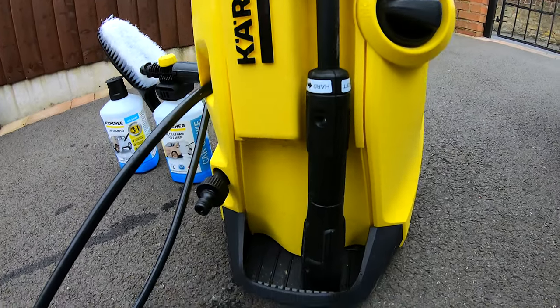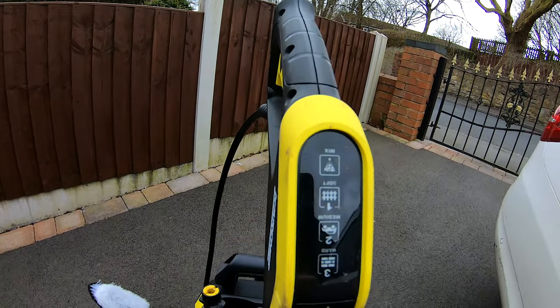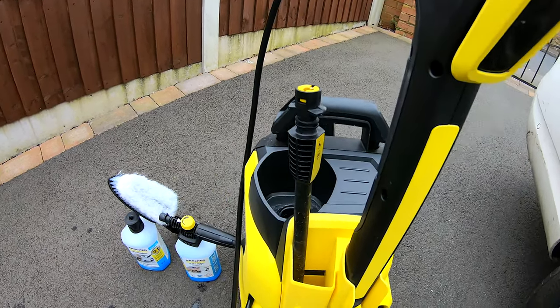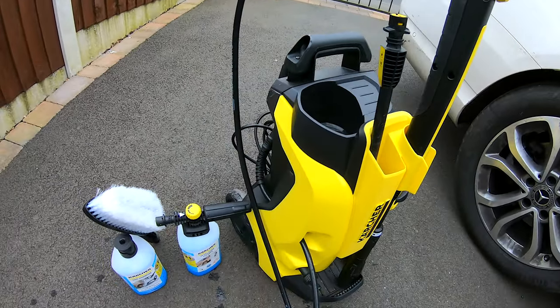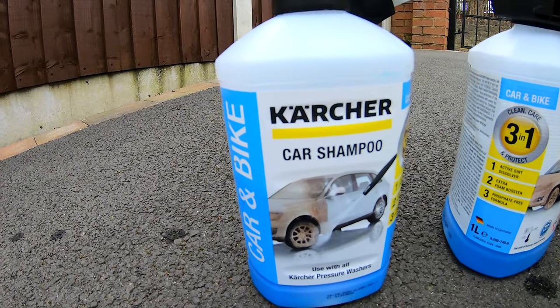I've owned it for about a month and have used it quite frequently, on Saturdays and Sundays since I've had it. I also picked up some accessories, namely the car shampoo bottle there, the Ultrafoam cleaner, which has an adjustable nozzle, and a nice soft brush.